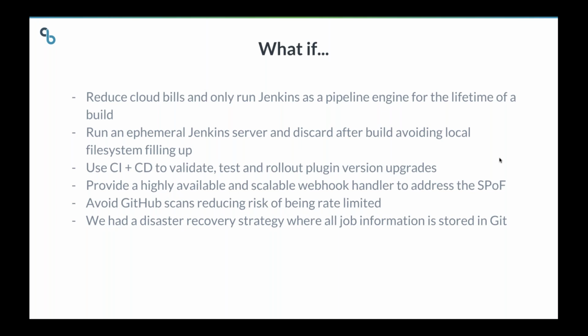What happens if we avoided GitHub scans, so that it doesn't matter how many pipelines you have and how many repositories, we don't hit those API limits in GitHub? And finally, what happens if we use Git to store every piece of configuration data? So even if you lost your entire cluster, you can just recreate everything from scratch pretty quickly. So let me walk through our solution to all these what ifs. But the quick answer is we have a solution for all of these things. So let me walk through what that solution looks like. So next slide.